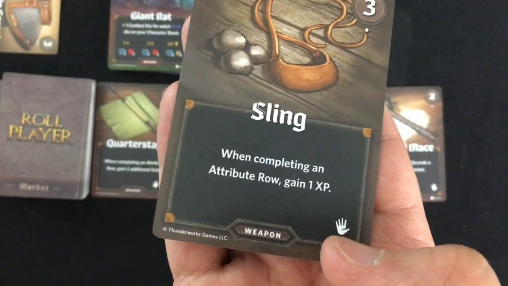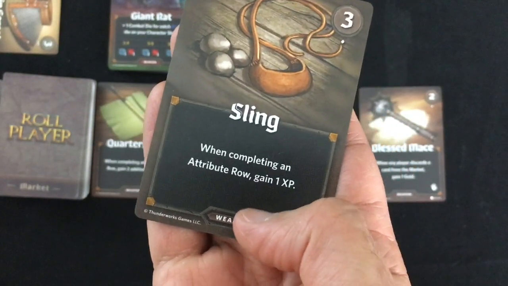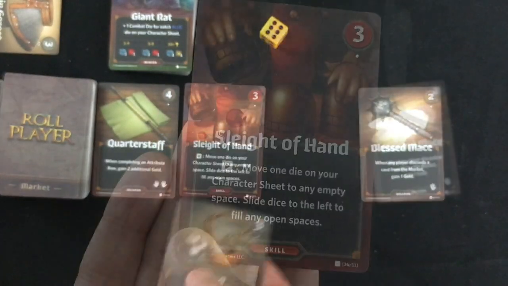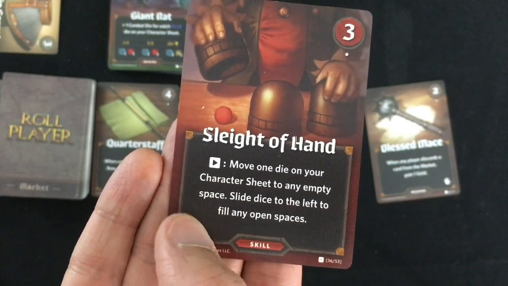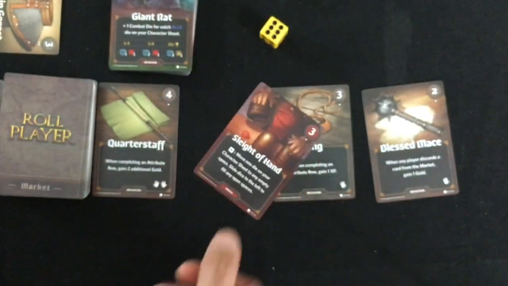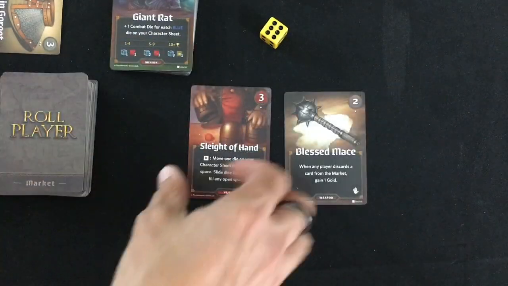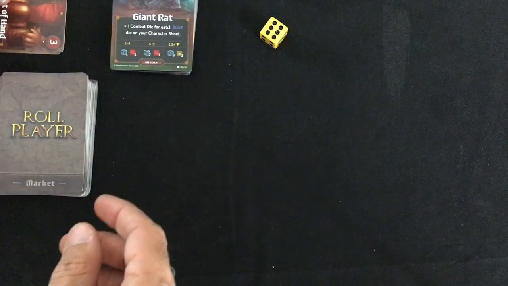The sling is kind of similar, but it's going to give me experience, which might help me fight better. It's only 1 hand and it's 1 less gold. The sleight of hand is a skill that lets me move my dice around on my character sheet, but I don't need that yet. So yeah, I think I'll go for the sling for 3. Now the quarterstaff is discarded and everything else remaining is trashed.